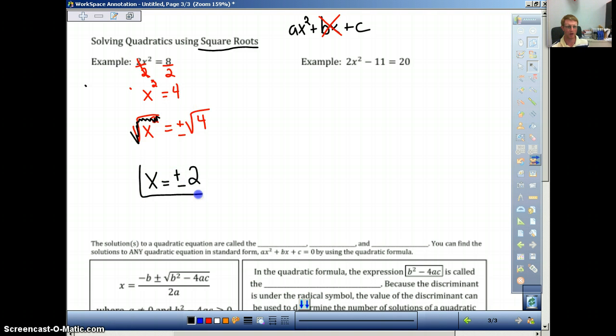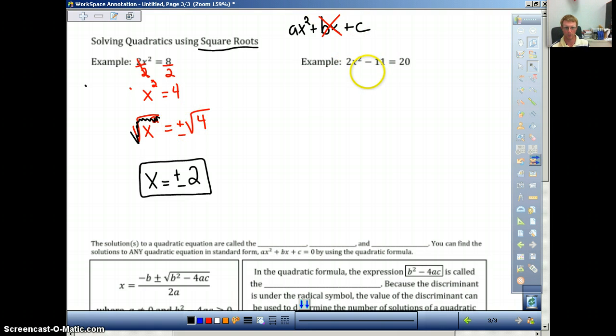And again, if you think about that solution, if I put a negative 2 in, negative 2 squared equals 4. That's why negative 2 is a solution. And positive 2 squared equals 4. That's why positive 2 is a solution. Okay? So that's how we're going through these. We're solving these exactly like we normally did with old equations, but at the very end, to get rid of our squared, we have to take the square root of both sides and have plus or minus.